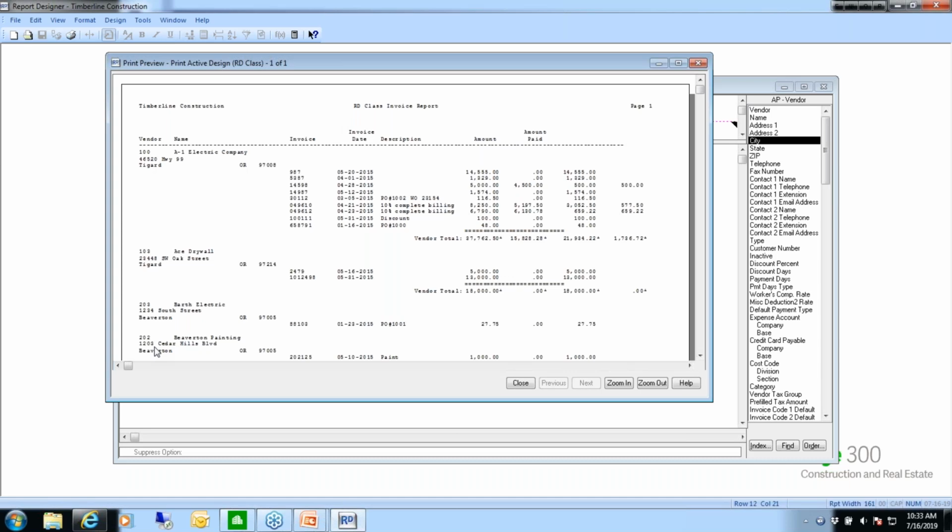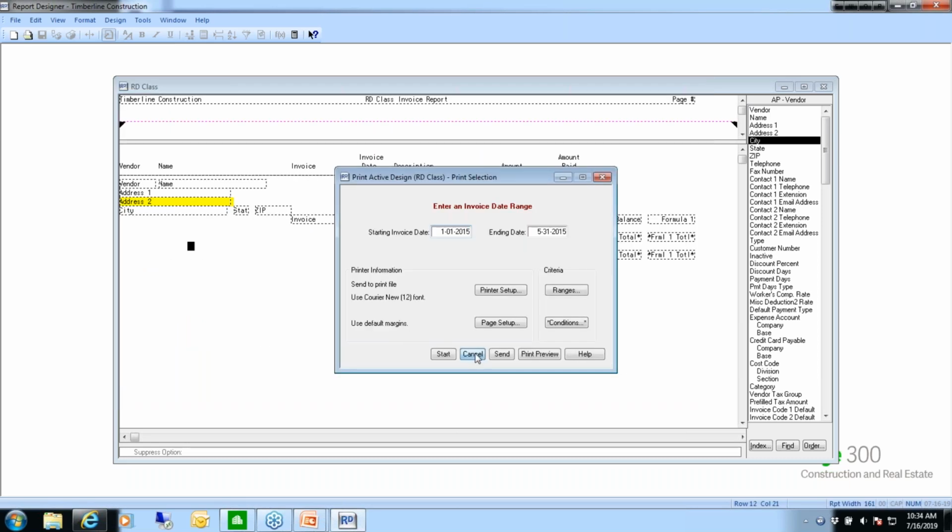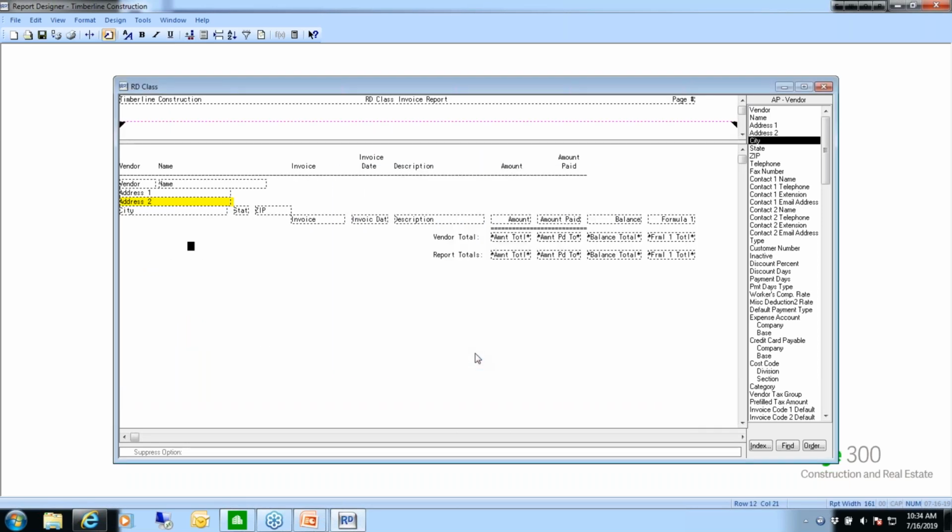The next section we're going to go to is on page 16. Close this and cancel. We're going to talk about conditional print. So that's our third type of view here. And you can tell if you have any conditional print, because the lines around those fields will be different colors. That's how you can tell.